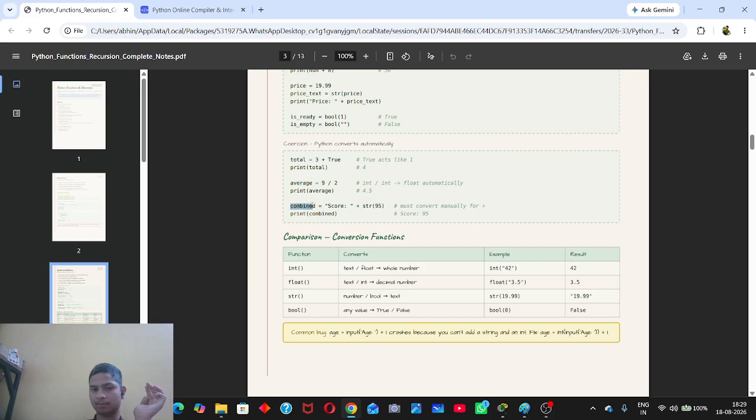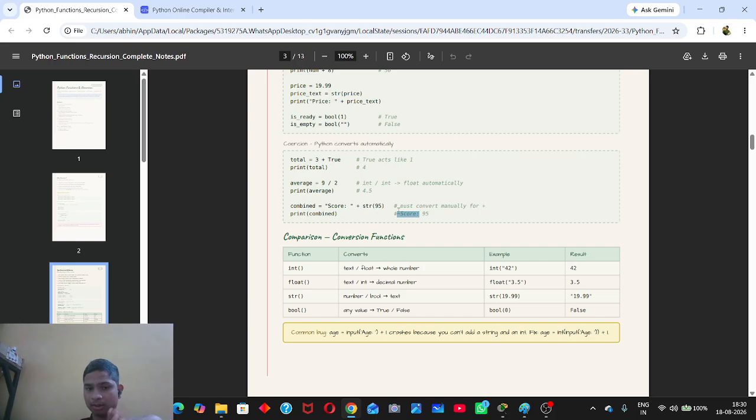And here in the third is combined, then score plus str 95. So we must convert manually for plus, which will be 95. You can say it is adding to it. Adding to it means it is getting attached to score, like extra things which are not included in code but will be printed.